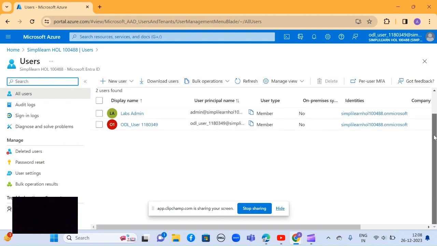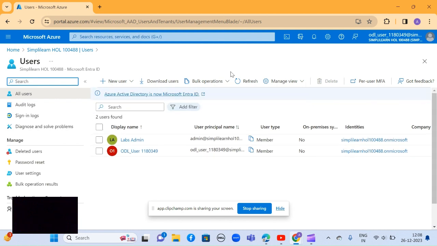Here you can see the existing users in this Azure AD tenant. So now we'll create one new user.